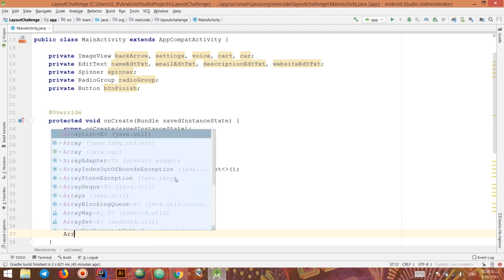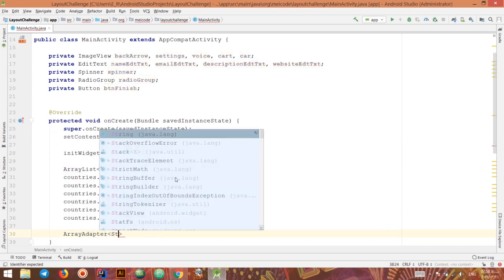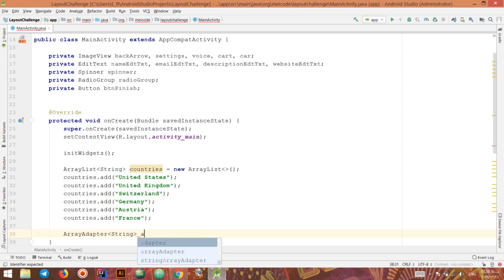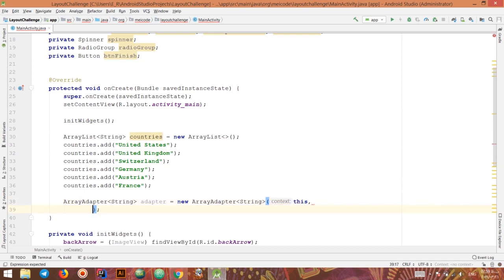Okay, let's create our array adapter. String adapter is equal to new ArrayAdapter of type String. In here I need to pass a context, which I'm going to pass this, which refers to this activity. I need to pass a layout.